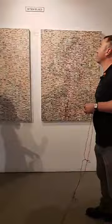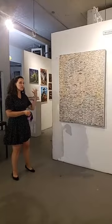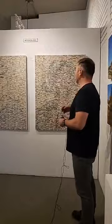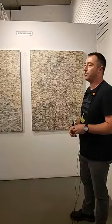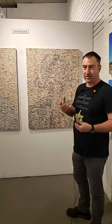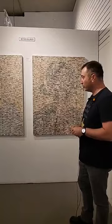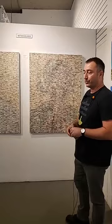These two new pieces are almost totally different but also not totally different. In terms of process, it's a really intricate, involved, detail-oriented process, but the subject matter is different. This has been a really interesting year with the pandemic and all the social and political issues going on, so these two pieces really came out of me being at home and trying to be productive in a meaningful way. The environment really called for that.